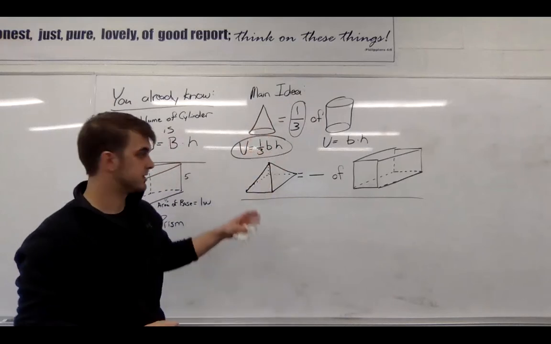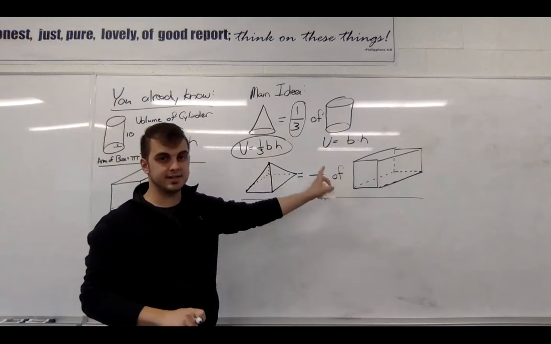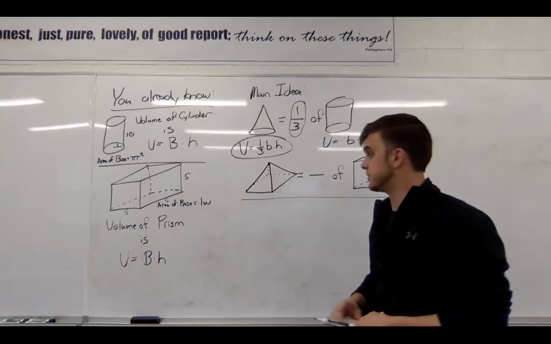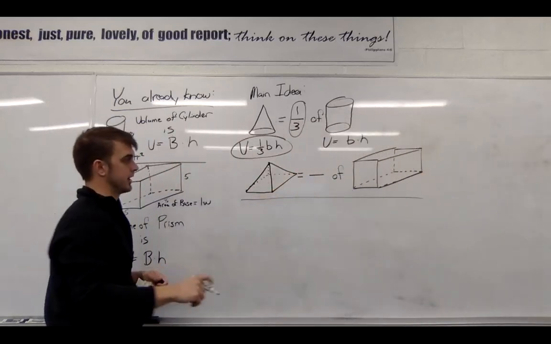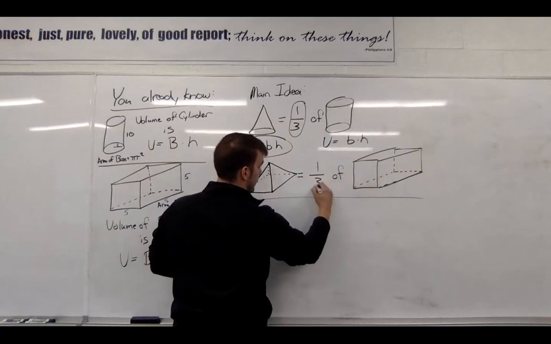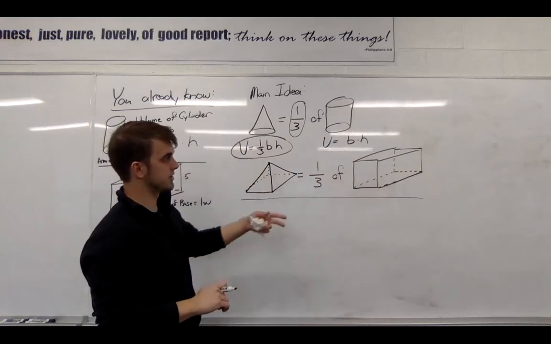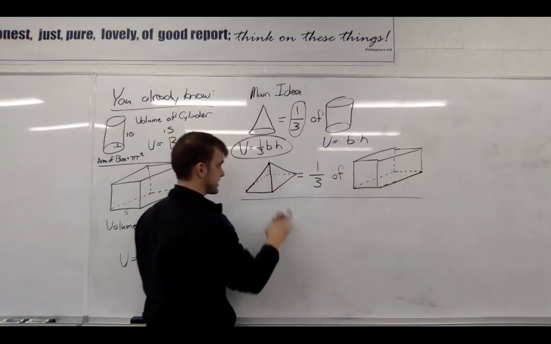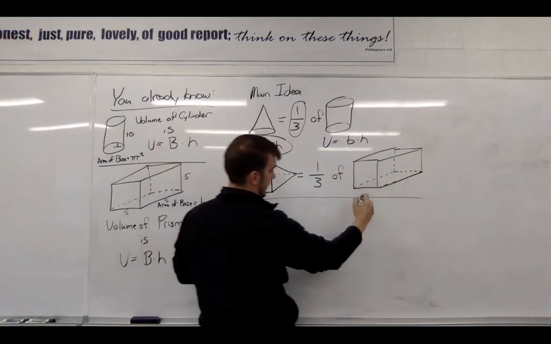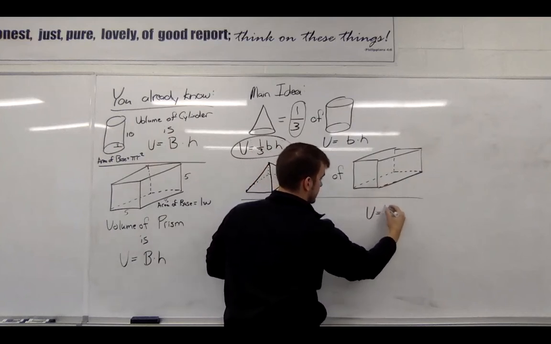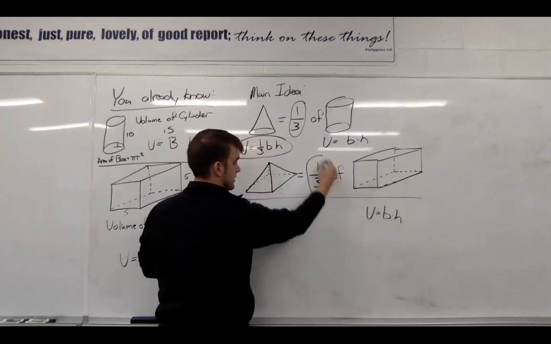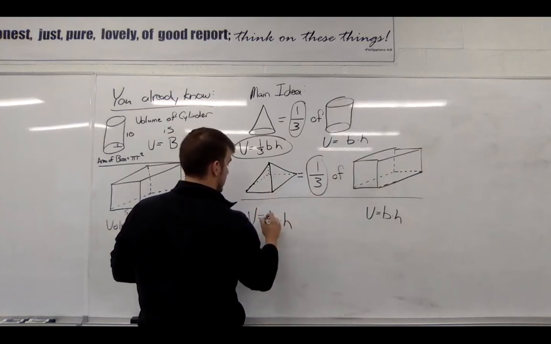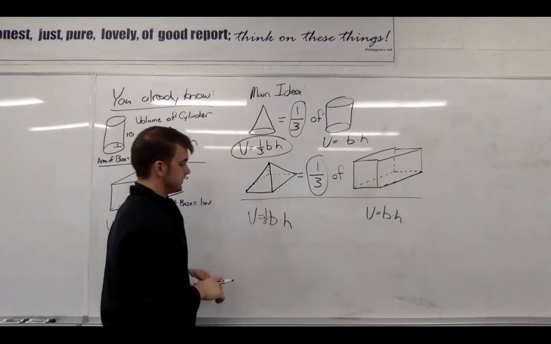Now, I don't have a pyramid to help prove this thing, but this one is the exact same. If you would make a printout and do exactly what I just did with that cone and water over there, this thing is also 1/3 of this one. So you have to ask yourself the question, what's the volume of this thing? Because their bases here are supposed to be the same and their height is the same. So you go ahead and figure out volume of this thing is equal to base times height. So therefore, just put 1/3 in. The volume of this thing is equal to its base times its height times 1/3 at the beginning.